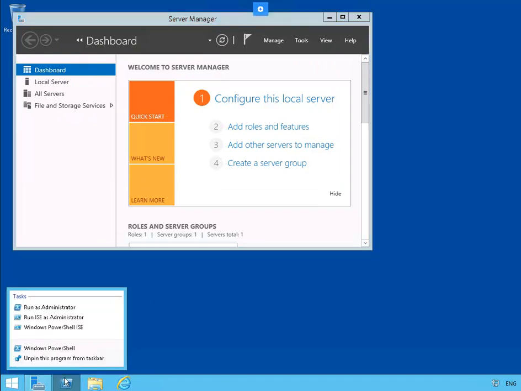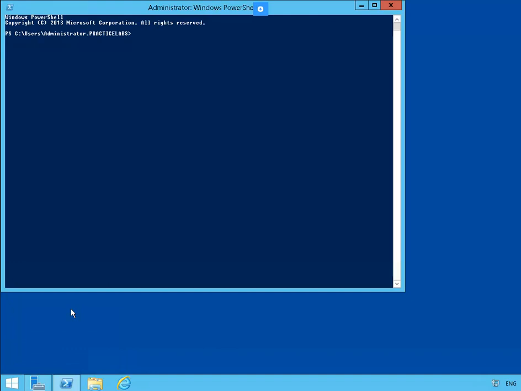Let's open up an instance of PowerShell to prepare a second NIC device to receive communications from the outside. So that Ethernet device is set.